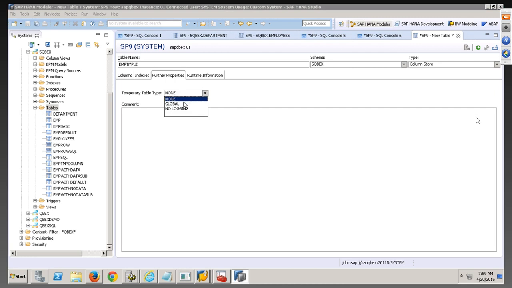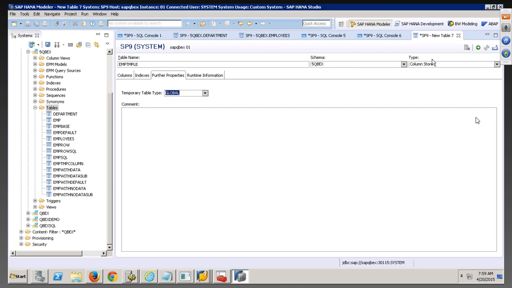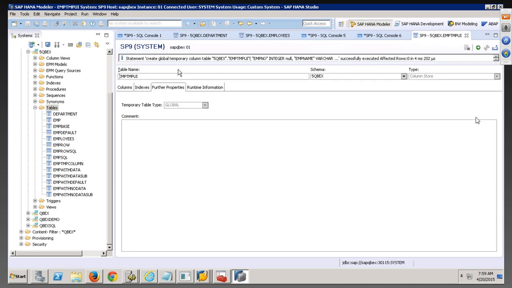If you drop down, here you can say local or global. What is the global temporary table type? For local, you will not find it, because the definition of local is not allowed to others. It has to be created from SQL only. But a global temporary table can be created from here by using further properties. Temporary table type is global.